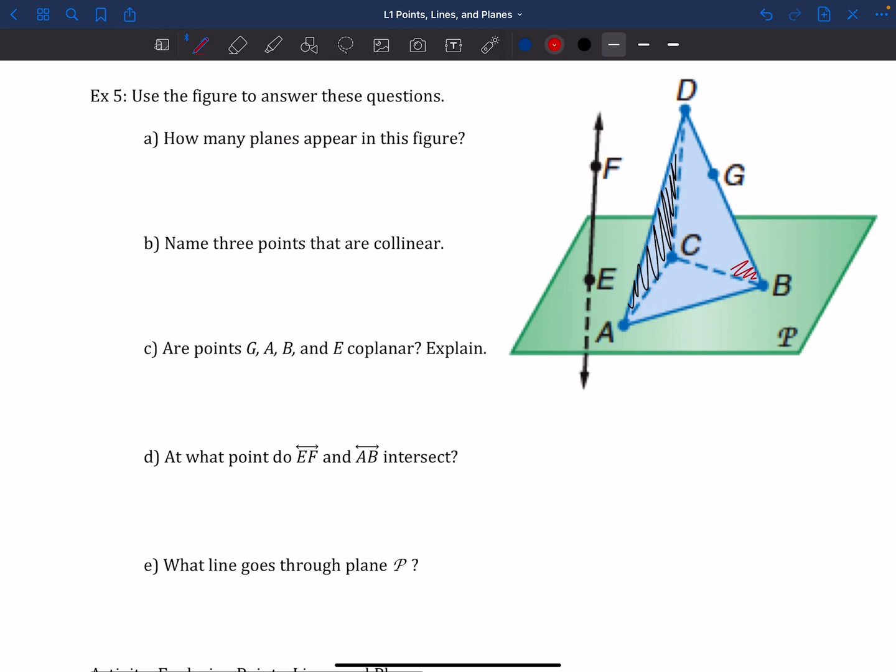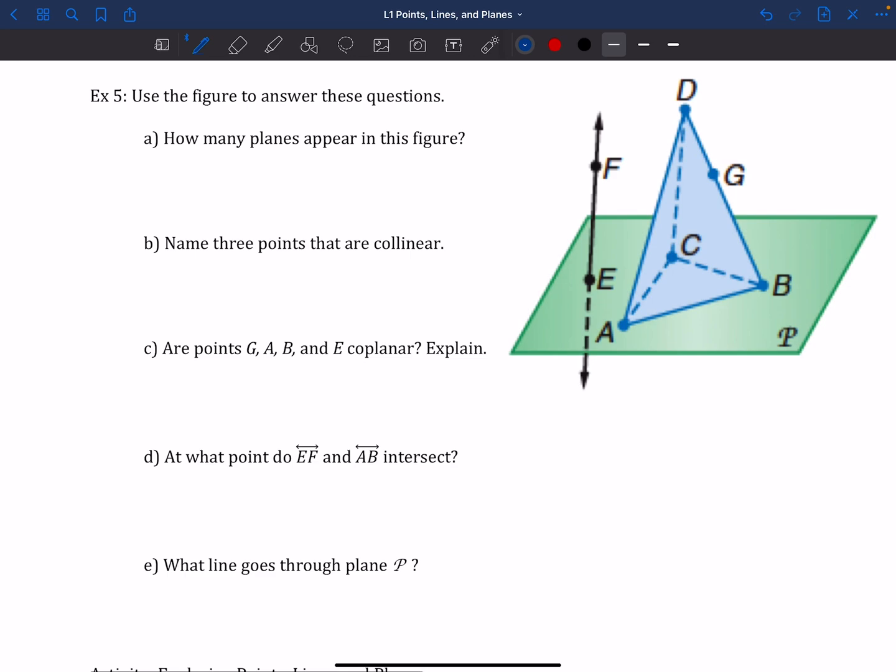It's got another side there that's kind of facing away from us too. And then for our third side of this pyramid, it's the side that is facing us, right? I know that with the scribbles, it looks a little messy and it's a little hard to see exactly what's going on. But if I back up a little bit, that black part and that red part that I shaded in are facing away from us. And then we've got this last side that is facing toward us right there, okay? So that's three more planes, right?